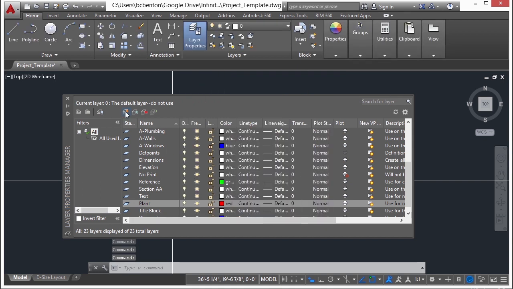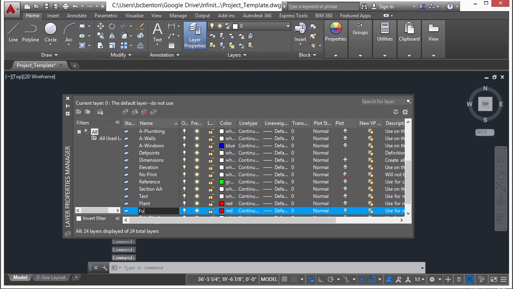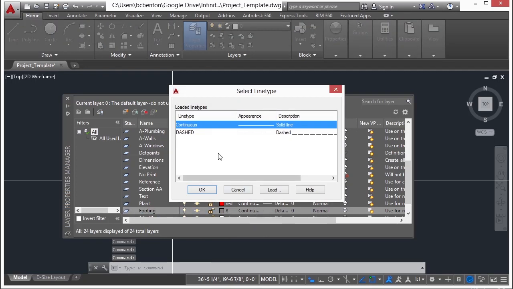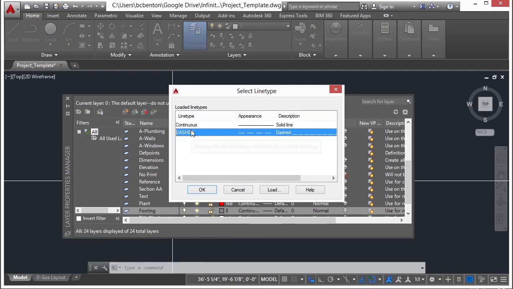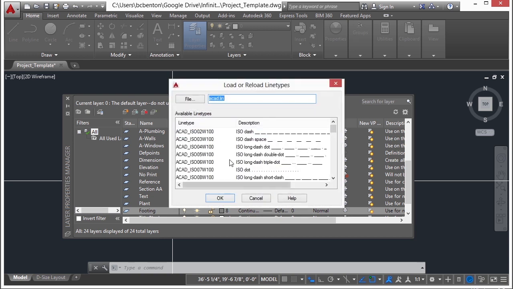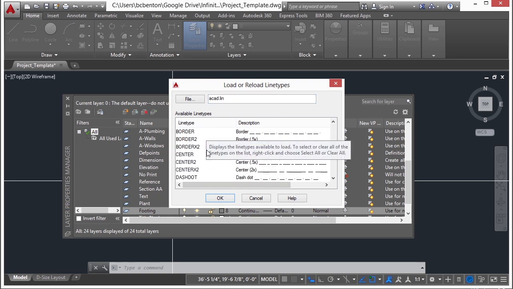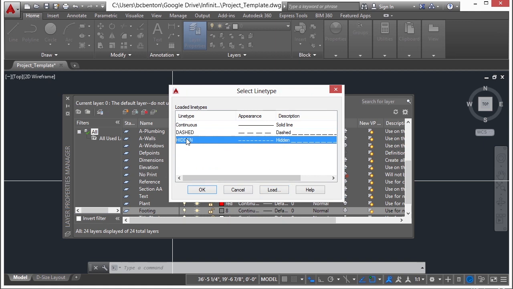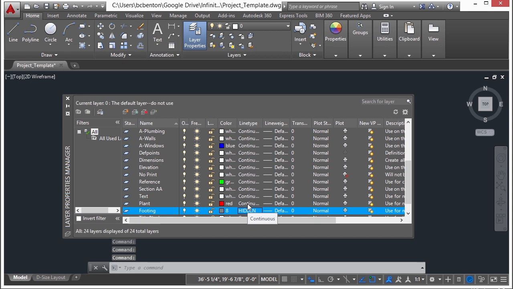Now we need to make a layer for our building's footings. I'm going to call it footing. It's going to be a faded back line, so it's going to be color 8. And I'm going to change the line type. So I click on the line type, and I want it to be hidden. Well, hidden isn't in here. This is dashed. So when you want to change the line type on a drawing, you have to click on Load. And then you find through this list the line type that you want to use, and I want to use hidden. So I scroll down my list until I find it. There's hidden. Click OK. Then I select on the line type one more time, and I click OK. And now that line type is hidden.